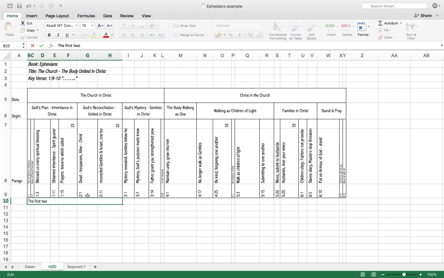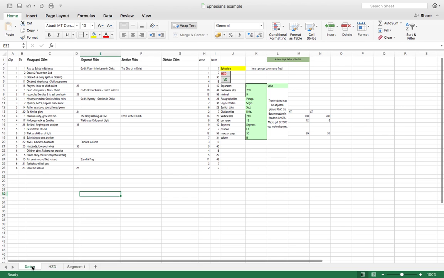The first two chapters. In that case, not very useful information, but there may be something about those two chapters that you want to put together and add extra information to your horizontal chart. Or like I said, if you wanted to put an extra layer up here, extra small divisions, it won't work on this because you've already got two. But if you wanted to do that, you can add an extra row and then play around with it like that, just to add extra information or extra levels to your horizontal if you need it. So this would be the place you do it rather than here, because that, like I say, will mess around with the programming.